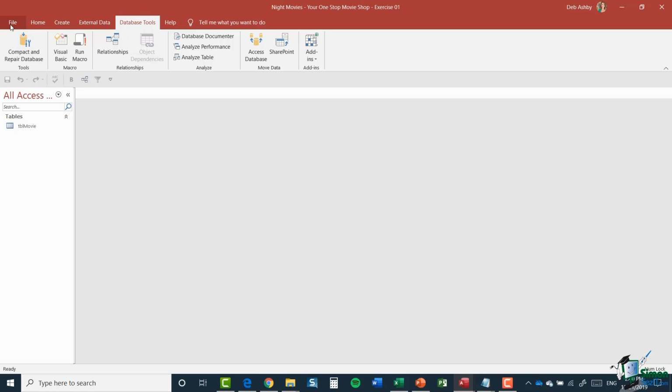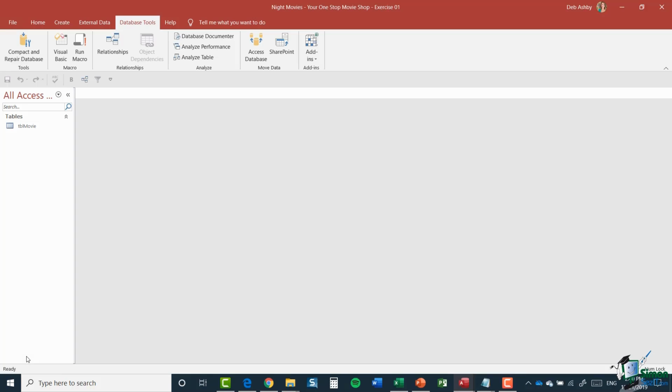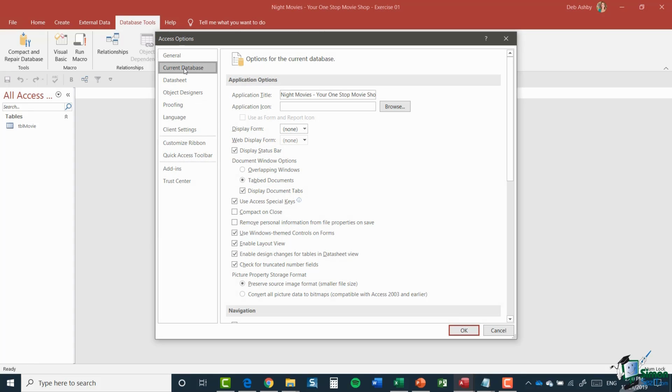Now one other option I want to point out to you before we leave this topic is in Access Options. So let's go to File and down to Options. And I'm going to jump across to that Current Database area. And I just want to highlight to you this option just here in the middle of the screen, Compact on Close.